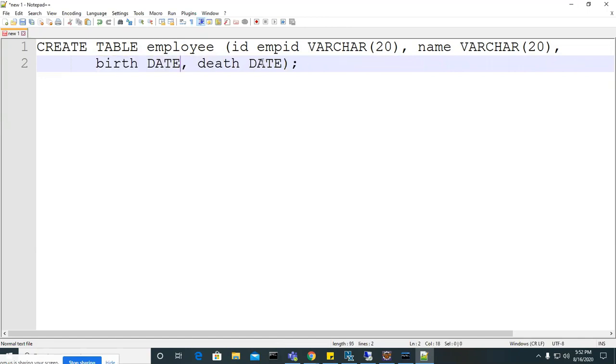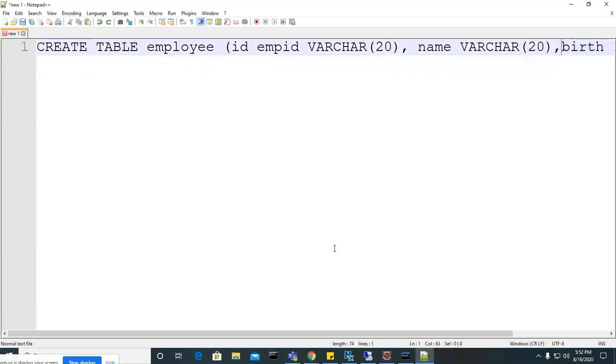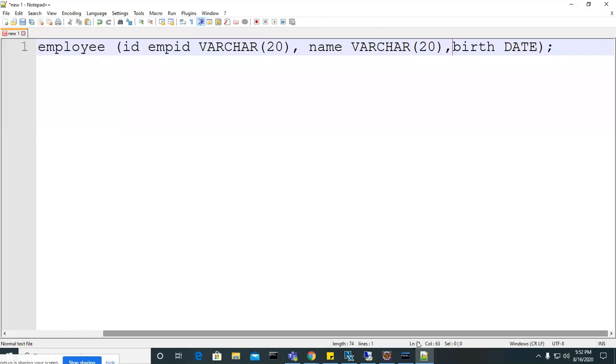I'm just making one field a date field. Date is one of the data types of the database, and that is birth date actually. I'm just taking these two things. So employee ID, name, and birth date. And what other fields can we have, guys? Phone number, email. Yeah, let's say phone number. What is the phone number data type format? We can take the same string kind of thing.